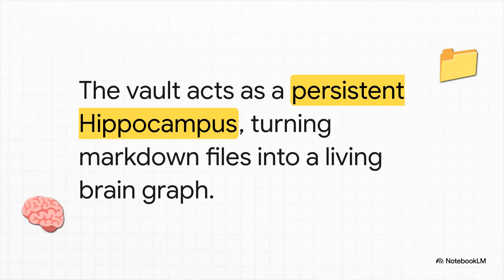So, how do Hermes and Odysseus actually remember things over time? Well, this brings us to their memory framework. The system uses a local Obsidian vault as its persistent hippocampus. Instead of relying on some opaque database locked in the cloud, Aora writes its memories and tasks as completely transparent markdown files. We're talking basic text documents saved right onto your hard drive. You can go in, read them, edit them, audit them anytime you want. It effectively turns simple files into a dynamic living brain graph.